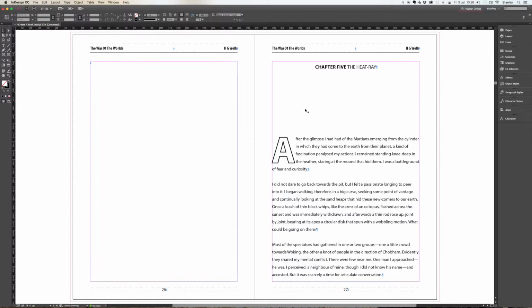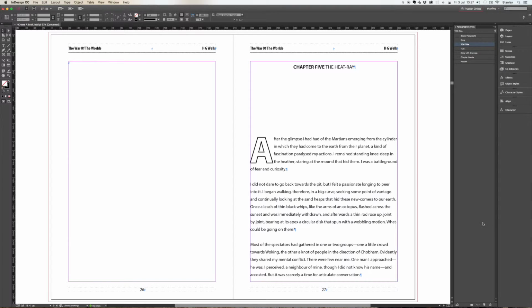Fantastic. There's lots of things you can do with your panels. For example, if I was wanting a panel out for quite a while, I could just have it as a free floating panel. I can minimize these whilst they're there. I could also drag this up, for example, and I'm just going to drop it next to that stack of panels there. Look at that big blue line. Let go. And now I've got my paragraph style panel permanently open.